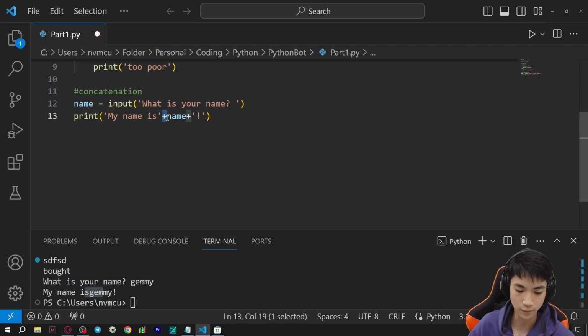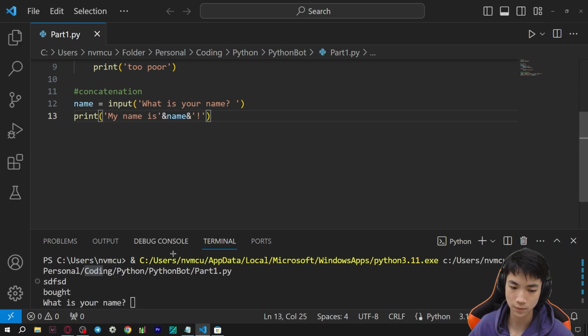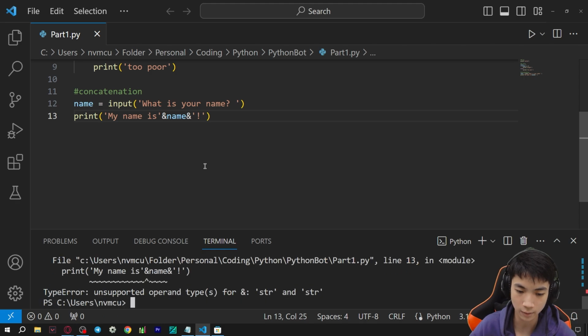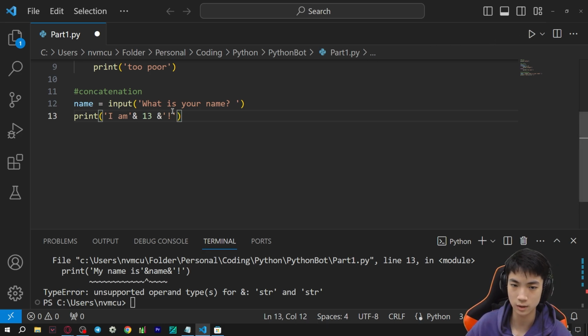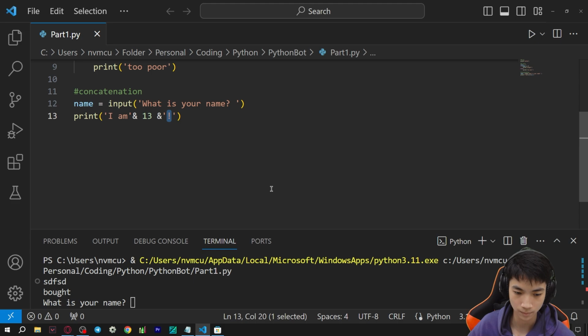In order to fix this, if you don't want to add a space, do you think it's annoying? We're gonna add a comma like that. This will add a space for you, but it could be annoying when you have the ending with a... wait, what? Oh no, okay, gotta have an integer. So let's say I'm 14 years old. I am 13. I am 13. All right, that's fine.